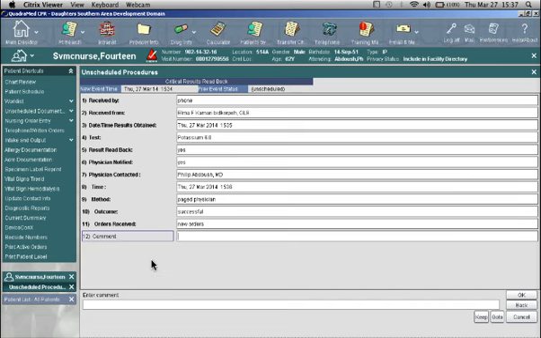Here you want to make sure you indicate if you want to add a comment or not. This is important, especially if you make an assessment of the patient, especially if they're symptomatic. So in this case, I'm just going to indicate that the patient is asymptomatic. So I'm just going to click OK and click Accept.